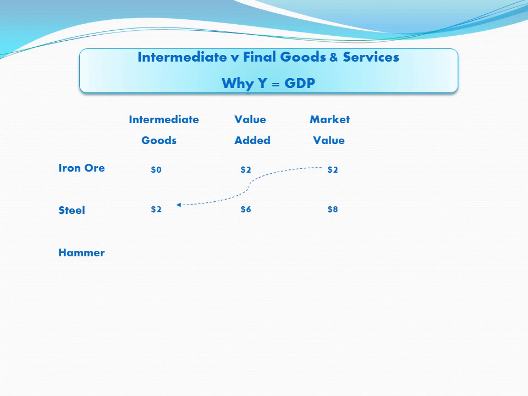The transformation can be that we just move it from one place to the next so it's available to people, such as Walmart. We distribute it from the manufacturer to the buyer, and that adds value. Or we can take iron ore and transform it into steel with other things, and this adds value to it. So now it has a market value of $8.